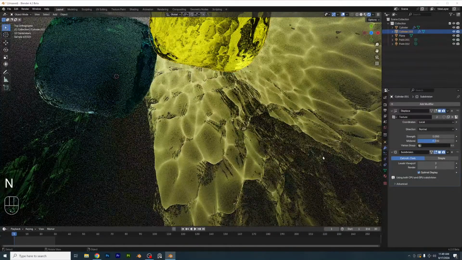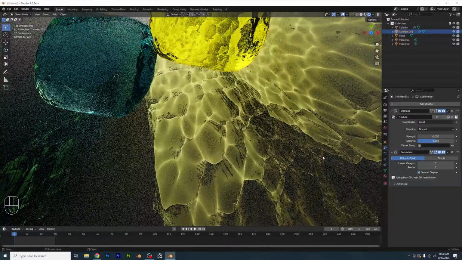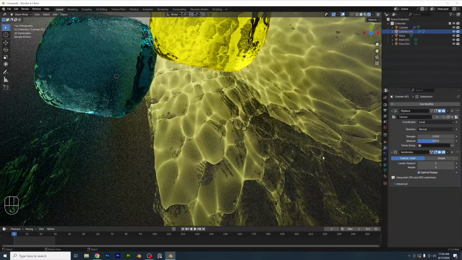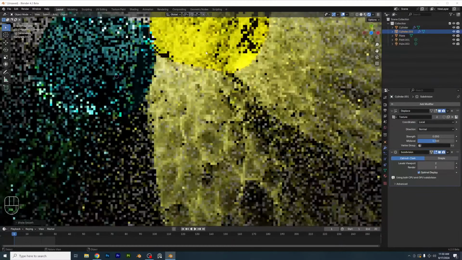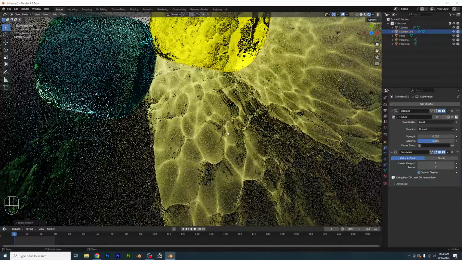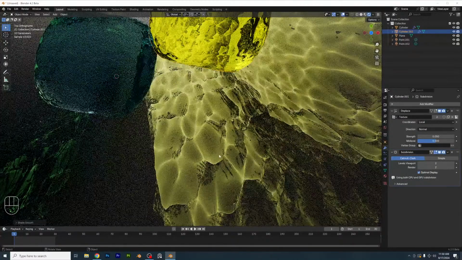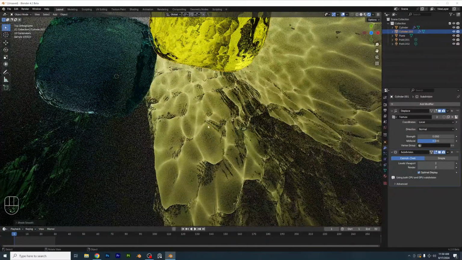So again, it depends on the smoothness of the object and also the placement of the lights, things like that. But you can see the caustics we're getting here are pretty darn cool. Is it going to sacrifice the render time? Absolutely it is, but it does look pretty awesome. And look, you can even still see the facets. I'm going to shade this smooth and see if that helps at all. It should have already been shaded smooth. I'm still seeing the facets down here, but again, from a distance, you probably won't see it.